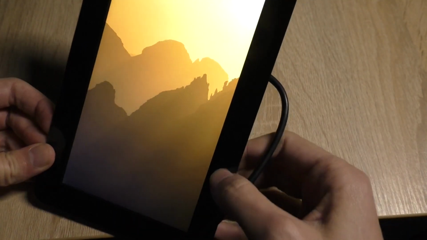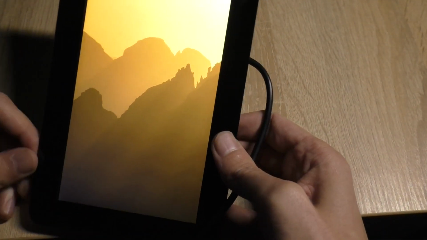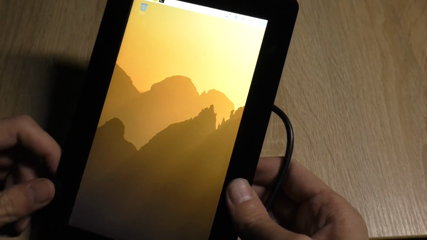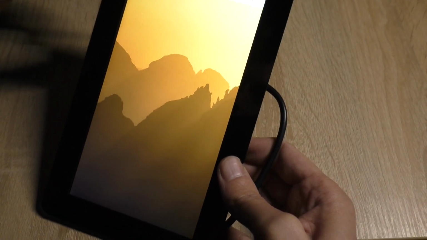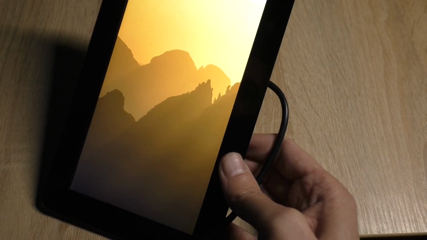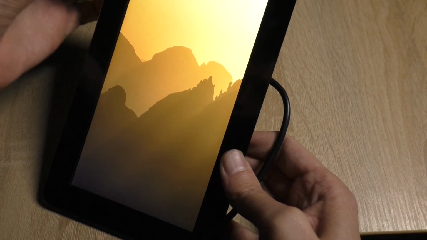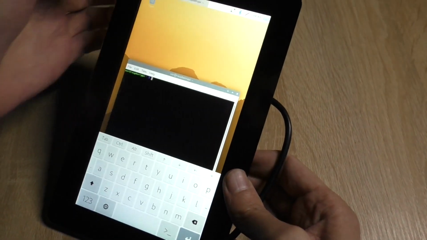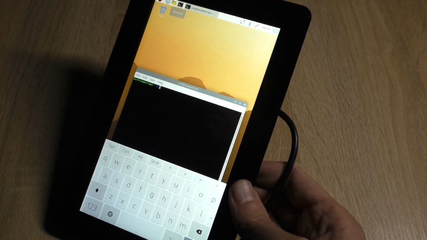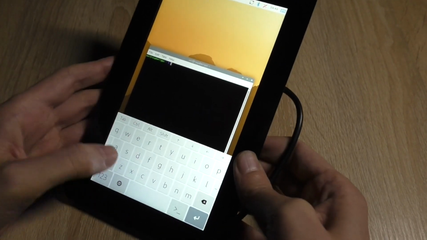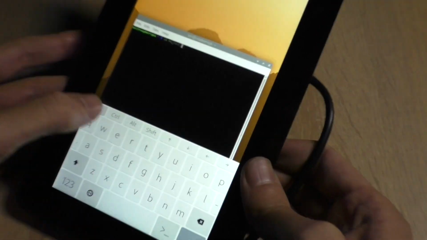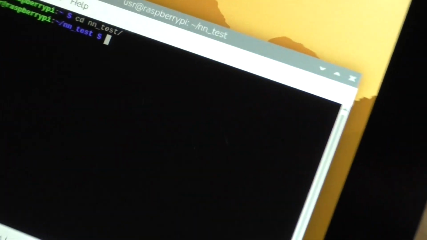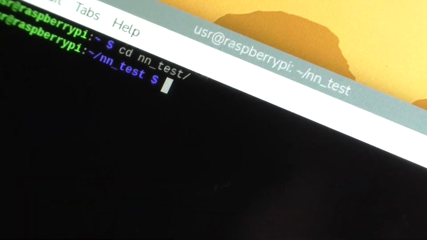Here we have Linux installed. We have loaded all our files off camera, so I will just run the appropriate scripts and show you that everything should work. So here we have terminal. I'm entering the folder with the scripts.